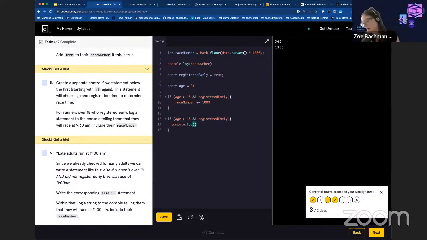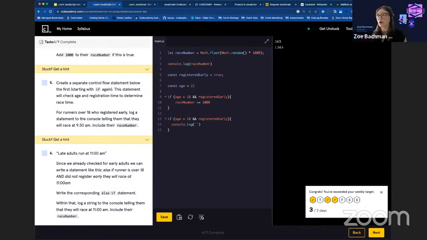Strings are text that we wrap with quotation marks, single or double. But what I want to do instead is use something called string interpolation. So you use the backticks in it, not the quotation marks, but it makes it much easier if we're putting a variable within our console.log statement, just in terms of writing it. Again, just kind of neatness.